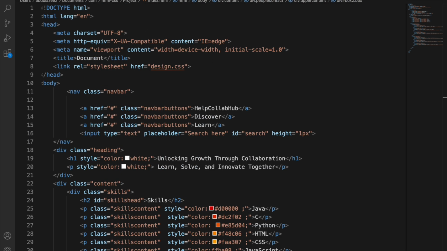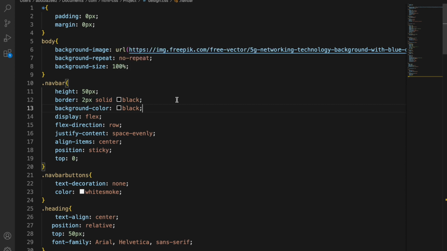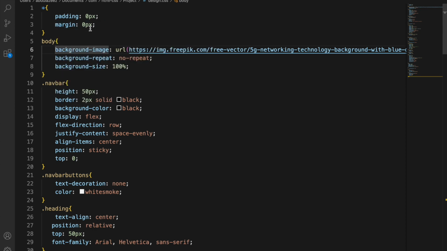Now let's go to the CSS code. Okay, first of all, I took the padding and the margin as 0 pixels. All elements will get this 0 pixel padding and margin. This is important if we are doing big projects.